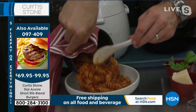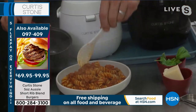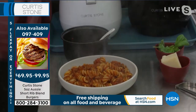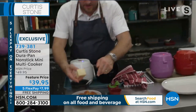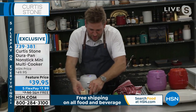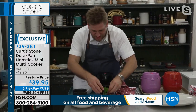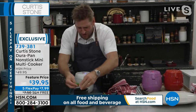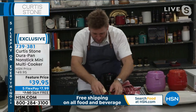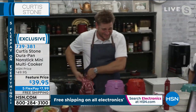Now, of course, we've gone ahead and put the DuraPan in there for you, so the cleanup is an absolute breeze. I should say it's an absolute joke, because you don't really have to do anything. I've got my peeler. By the way, my stainless steel peelers are back in stock, and look, you can peel in two different directions. It comes as a set of three. A little bit of Parmesan cheese, a little bit of that beautiful fresh basil. By the way, my pinch bowls are back in stock. Guys, we have so many wonderful products for you at hsn.com.